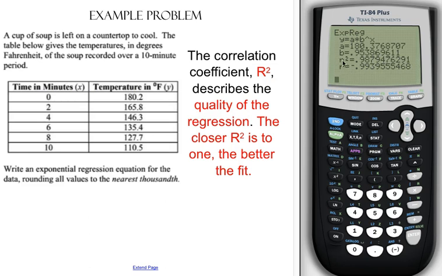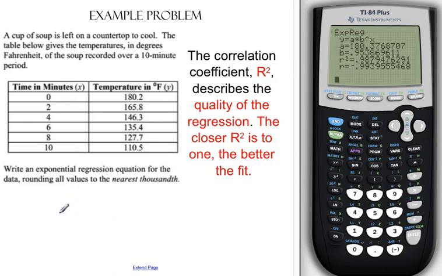And it just gives us some idea of the distance of each point away from that curve. And we don't care if it's above or below. We just want it to be as close as possible. And in fact, the closer the r-squared value is to 1, the better the fit of the regression.